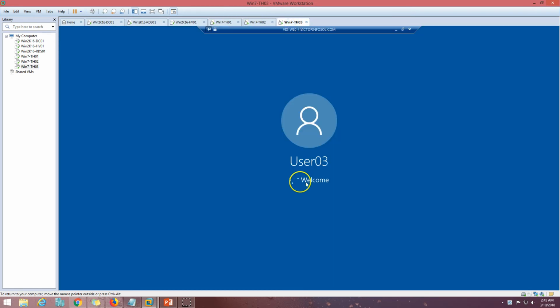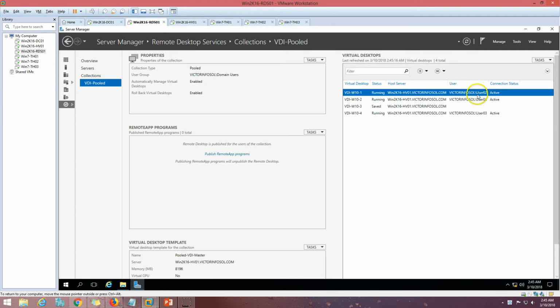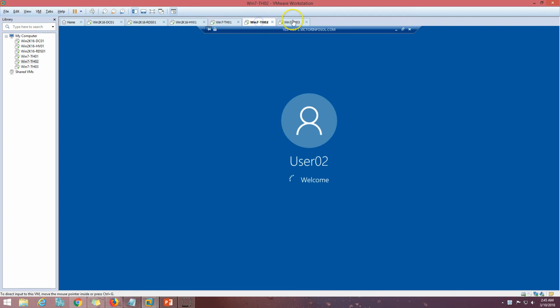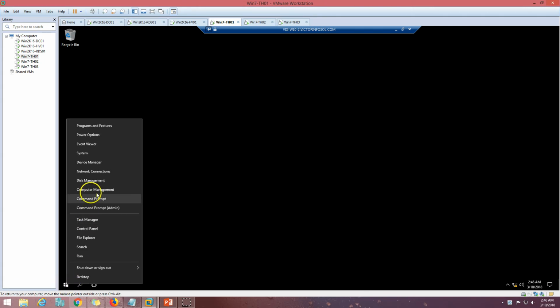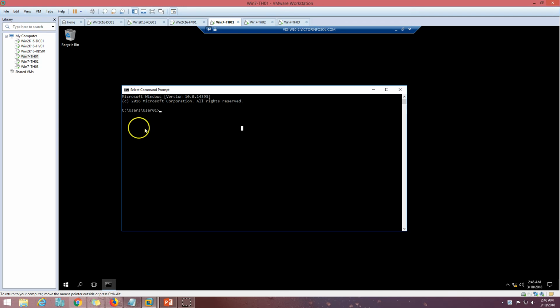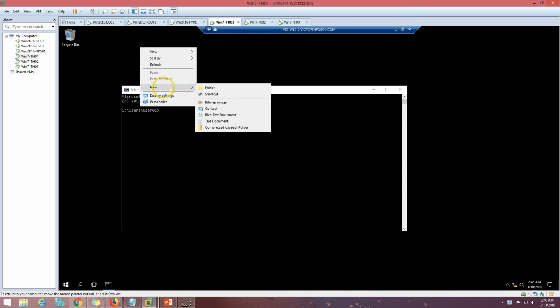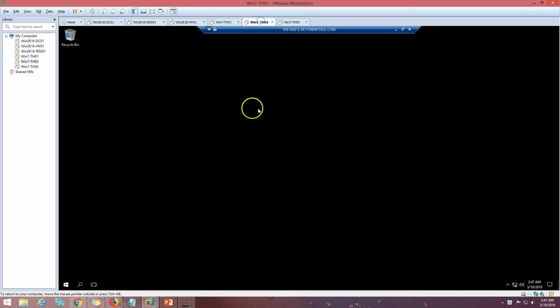Now you can see it's all loading. If you go here and refresh, you can see all the sessions are now active. It seems we are going to get into the VDI session soon. Here we go, you can see we have logged in. I'm going to note which user is logged in. This is user 01, so I'm going to make a text file on my desktop saying "hi, I am user 01". In the same way I'm going to save a file on all 3 machines.